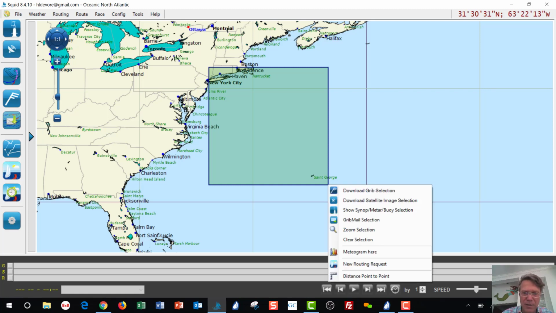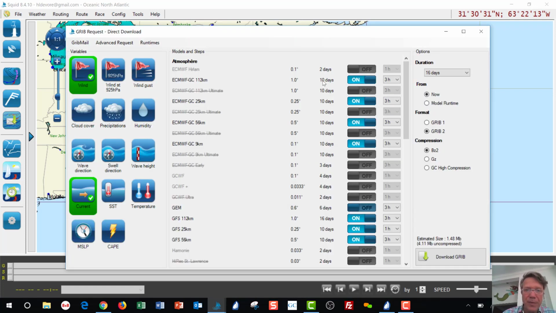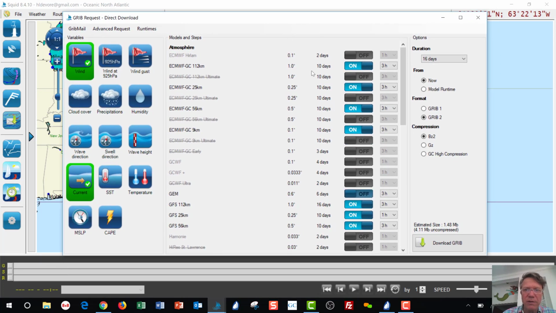When I let go of the mouse, this shortcut menu comes up, and I generally just go straight to download GRIB selection. What that's going to do is bring up a menu of the things that are available to you based upon your subscription level with Squid. What you need to know is this panel over here on the left.